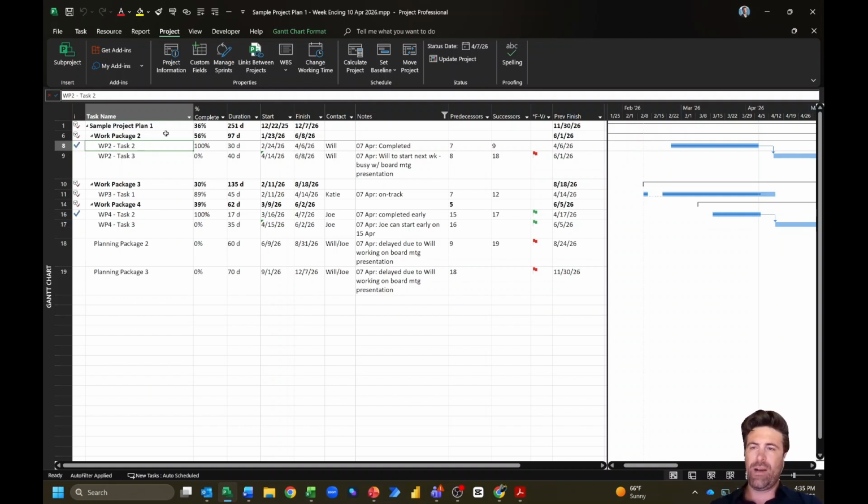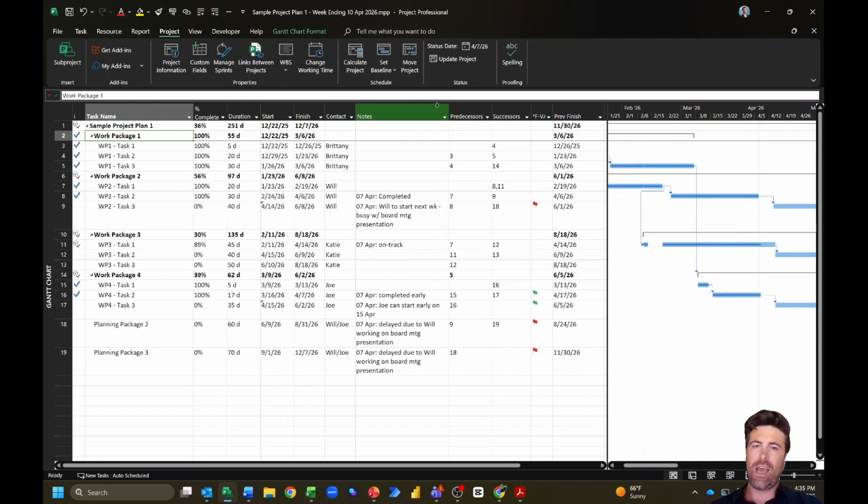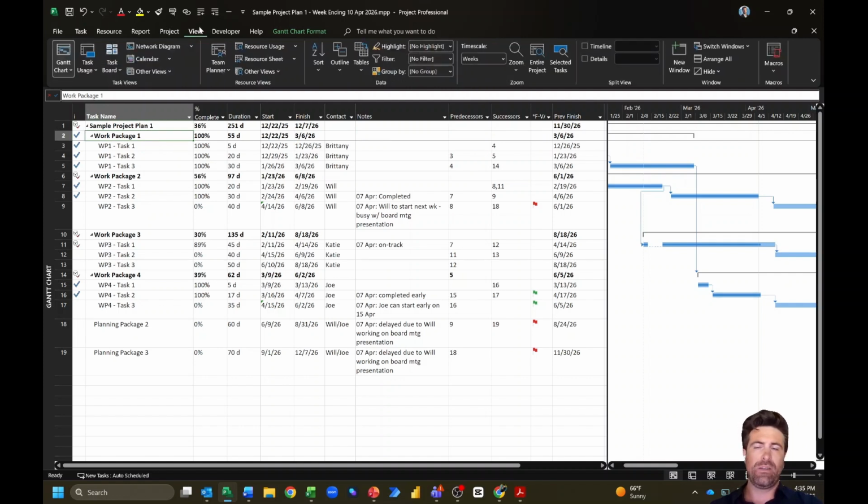So let's go ahead. Anytime you set a filter, you always want to clear it. It's safe to clear all filters by pressing F3. Highly recommend that. That's one of the hotkeys you definitely want to learn in Project. All right, so we want to give our team a, let's say, 2-week look ahead. I feel like that's a pretty good time span, especially if you're meeting weekly. Some teams do 30-day, 2-month, or 3-month look aheads. If it's ingrained in your organization, feel free to set this up however you want according to those time periods.